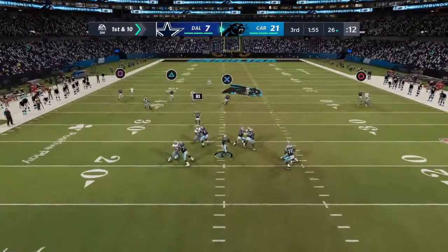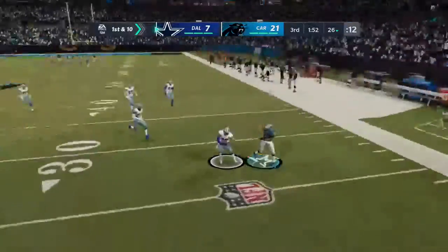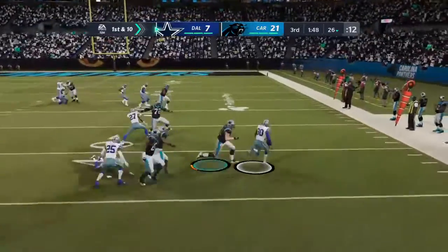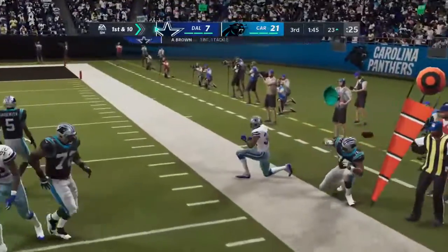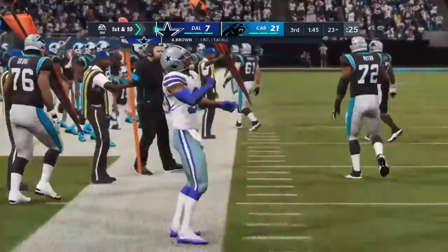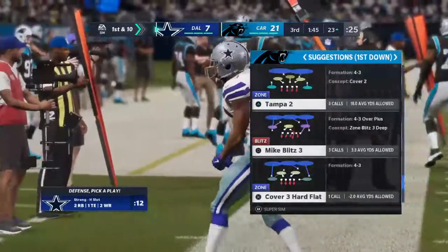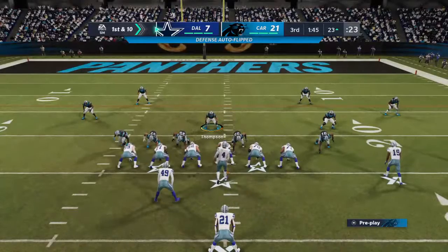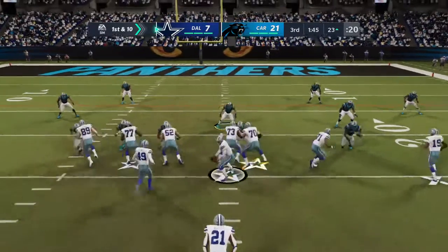First down, Bridgewater. He's going to look deep for more. Oh, a ball batted in the air, and now it's intercepted. Picked off by Anthony Brown. And a super return as he gets us all the way down inside the 25-yard line. Oh, and that's a nice job defensively to get a piece of the football. He's going to pop it into the air, and then it's the tip drill. And good concentration by him to react to it and pull in the interception.